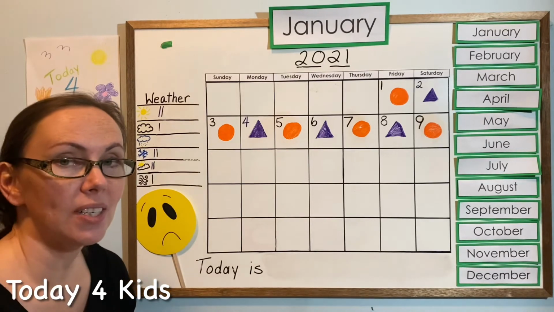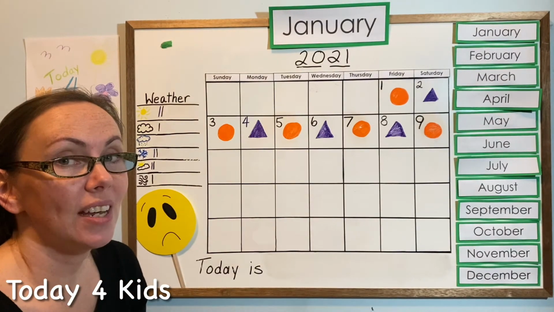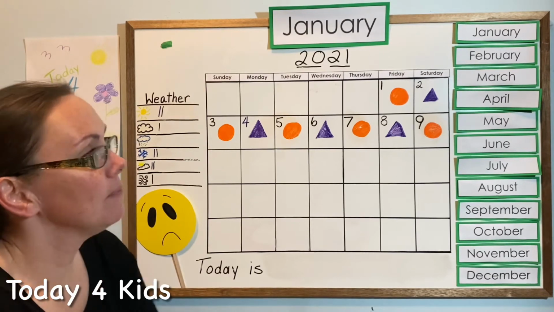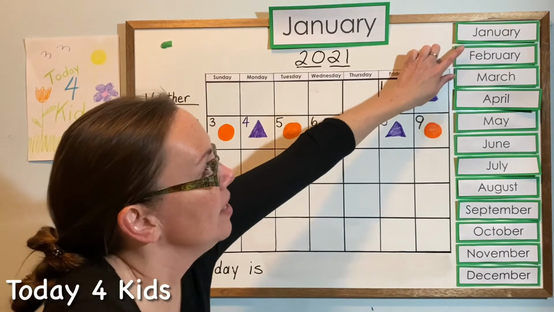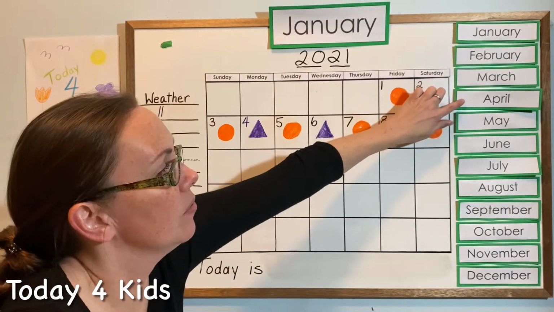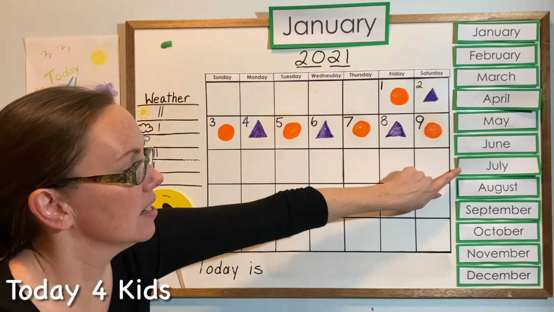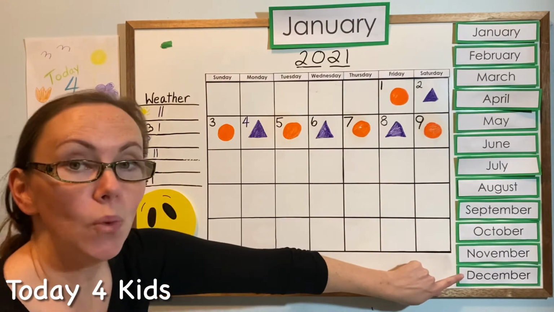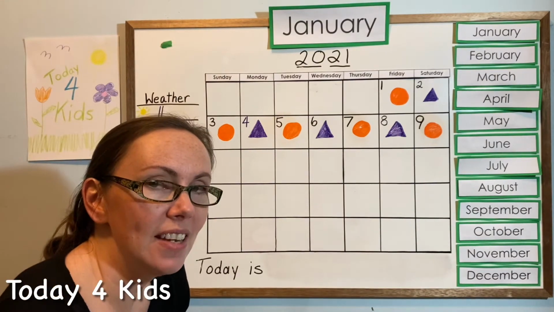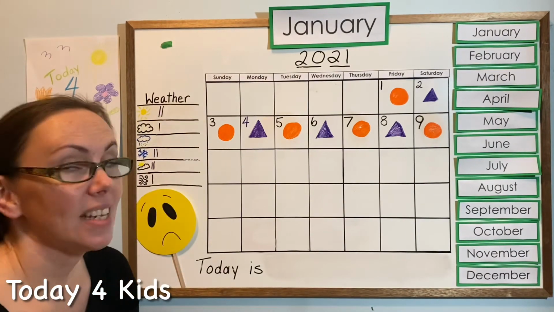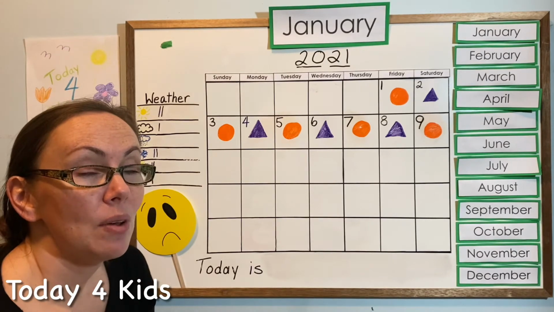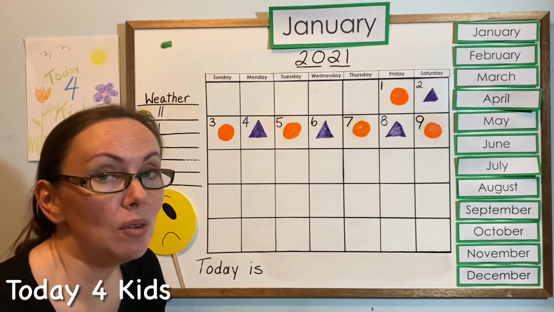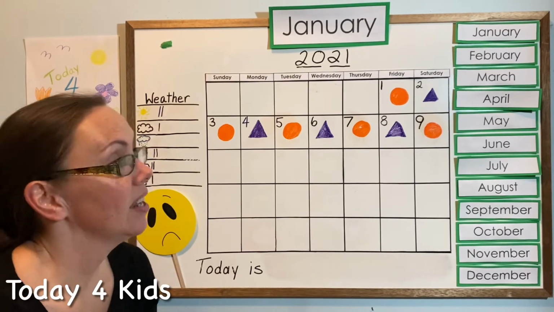That was wonderful. Do you remember how many months are in the year? Should we count them and see? Let's count them together. 1, 2, 3, 4, 5, 6, 7, 8, 9, 10, 11, 12. 12 months in the year. And let's see if we can remember how to say every month. Will you say it with me? It's okay if you don't remember all of them yet, but we'll practice together and we'll eventually learn them all.